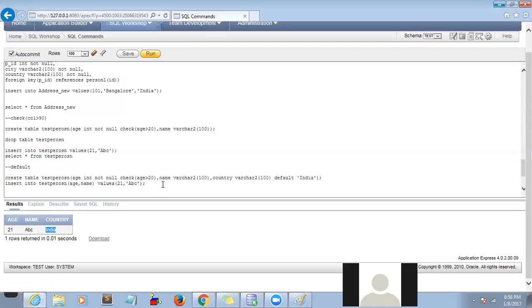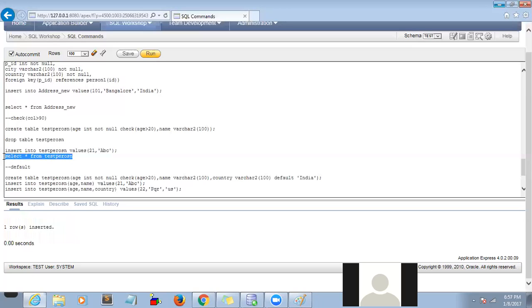Now I don't want to add the default value. I have my valid country. So let me add some with country. I'm going to add country as, let me add US. Now I'm providing the country. So I'm expecting US should be inserted, correct? Right. So now add. So this has a 22 and this has a PQR, correct? If you are providing the country, it should insert. If you are not providing, then the default should be taken, correct?